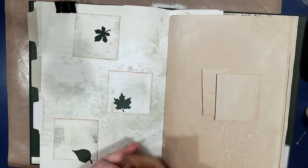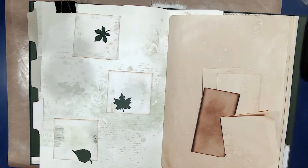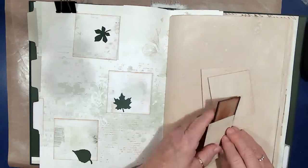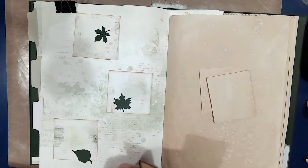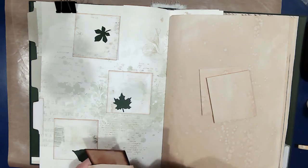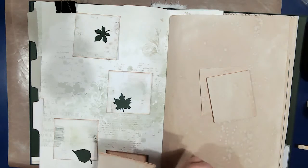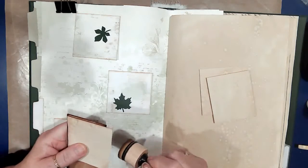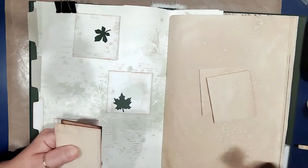And then I'm going to put in the pocket just a folded piece of paper that I can write maybe a special note on as I'm journaling in this journal. And we'll ink the edge of the side that's going to be sticking out.